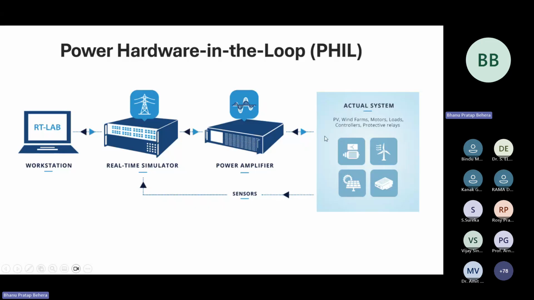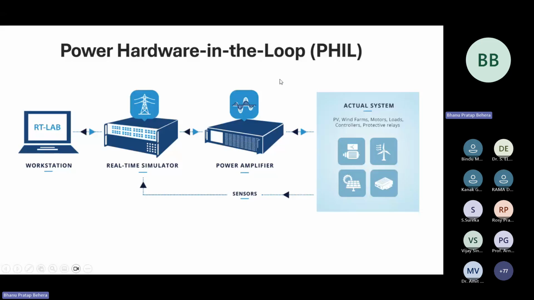Then what happens in power hardware in loop? You have to use the sensors, and from the sensors you have to connect to your controllers. So you can test your sensor modules as well as your controller module, both at a time, if you are doing it through power hardware in loop.